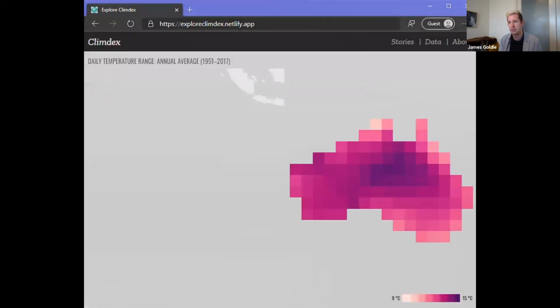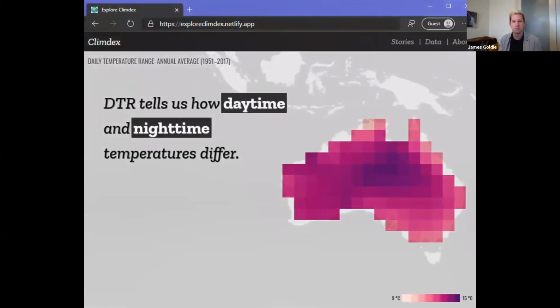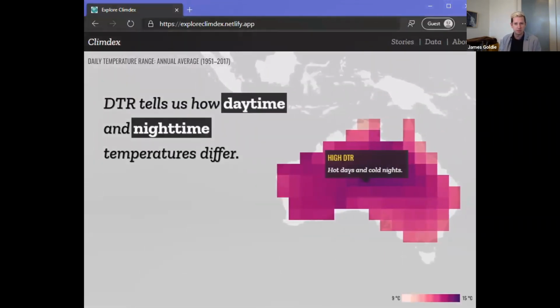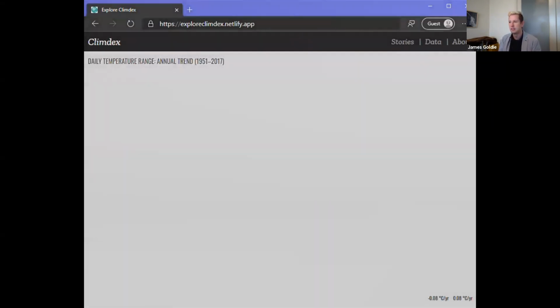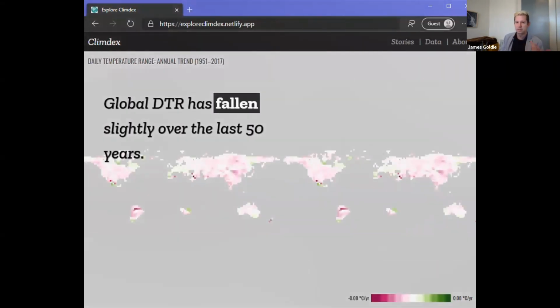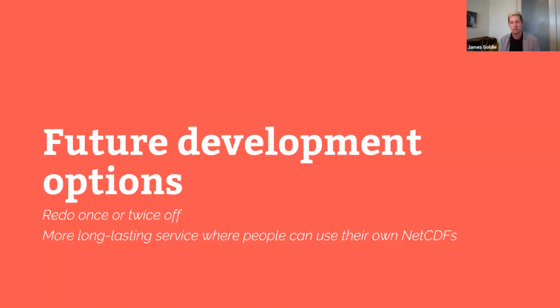And so I'm thinking a little bit about ways that this could be generalized and used by other people in the future. For example, there's no reason why one of these stories couldn't be embedded in a news article the way Night Lab or other maps are. There are some options for how this could go forward. I could possibly just duplicate it with someone's NetCDFs on their request once or twice off. And that would be probably a less ambitious option.